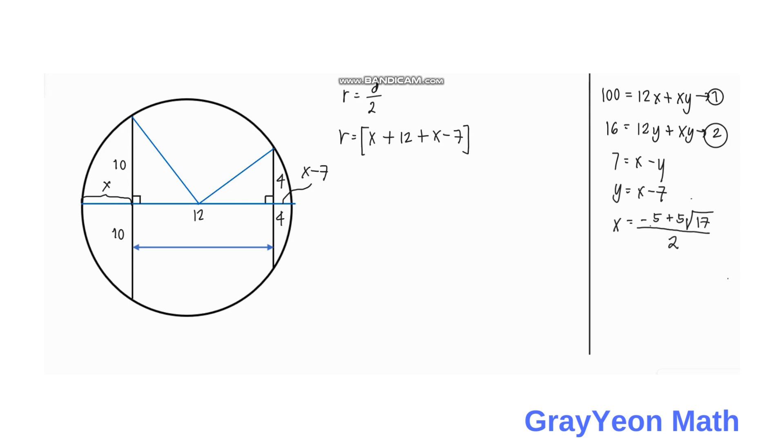That is to be multiplied by one half because it is the radius. X plus X is equal to 2X, plus 12 minus 7 is equal to 5. If we simplify this, we have 2X times one half is actually equal to X plus five halves. This is the expression for the radius.